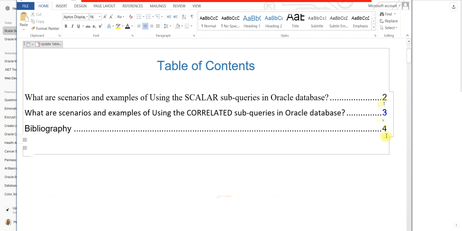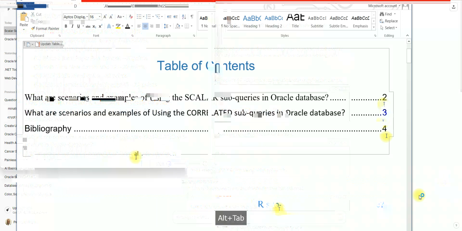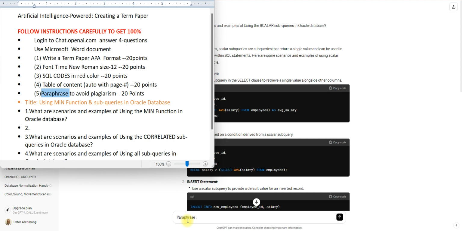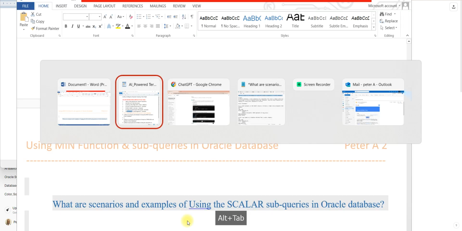The next thing we need to do now is to check for plagiarism. That's the last thing you will do. You paraphrase it. I like to copy and paste. You copy that and go to ChatGPT. You paste it and put a colon there. Now you go to the document that you are going to submit to your teacher. You can just do Control A, Control C to copy it, and now you go to ChatGPT, type paraphrase, Control V, and hit enter.